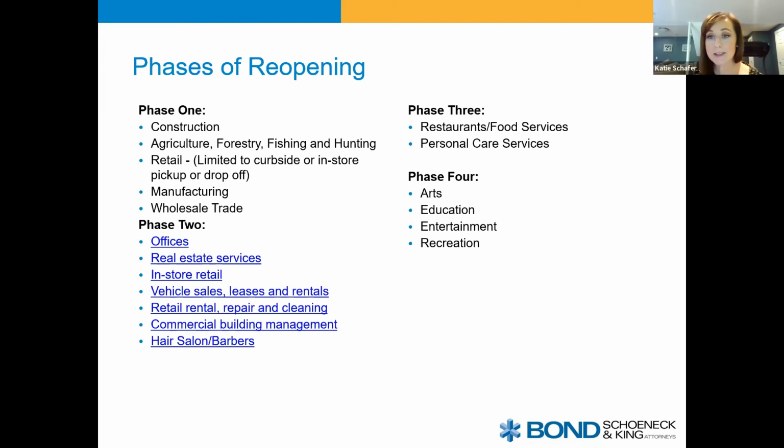So I think we can expect a couple things as we move forward into reopening. One is constant refinement of these industries that are subject to change, so keep an eye out on that. These are not set in stone, where once you're in phase one, you're in phase one, and those don't change as we go along. We've seen tweaking of those industries and what's been allowed to open as we move through those phases. So use that lookup tool or contact your bond attorney if you're confused about where you are and what that means for you, but make sure you're confident about that.